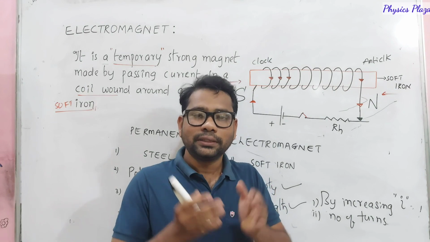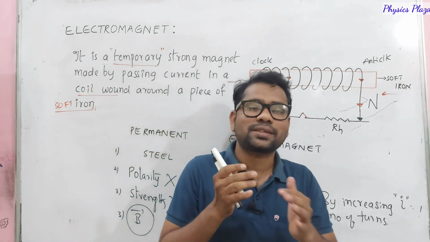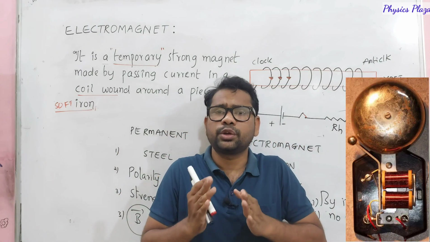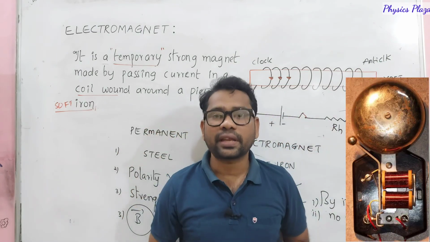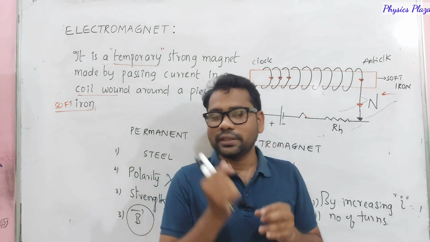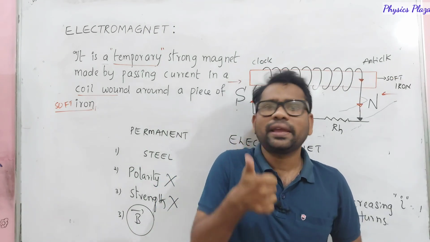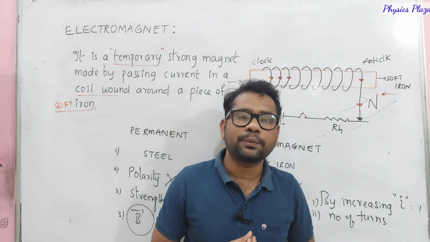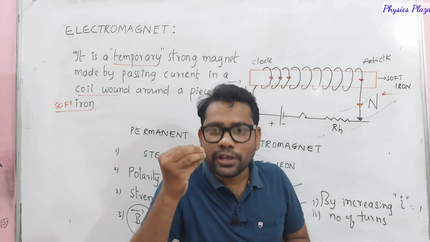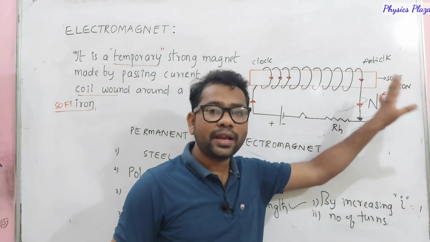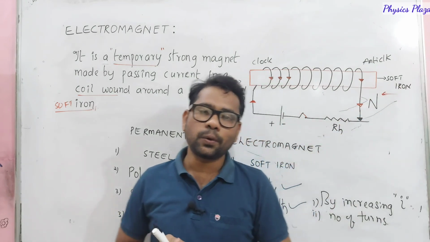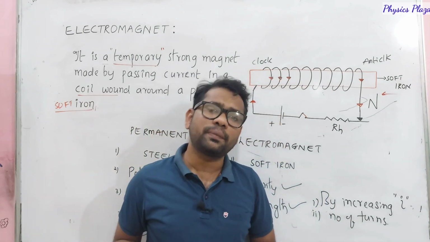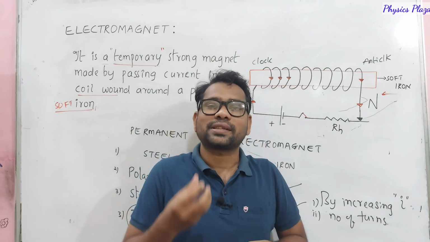Not only that, children, these electromagnets are used in the electric bells. Children, in the exam, they don't ask you to draw the electric bell diagram. They don't ask you to explain the working of the electric bell. But there is even a chance of asking one question. So in application, what question can we expect based on the electric bell? In the electric bell, children, we use a soft iron core. So why do we use soft iron core only? Why not steel? Children, why can't we use steel? Because steel is permanent. Steel is used to make permanent magnets actually.